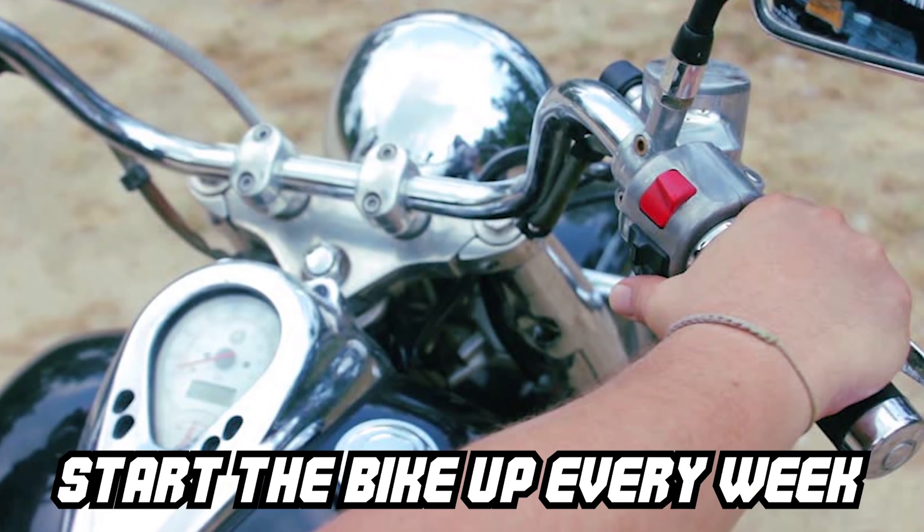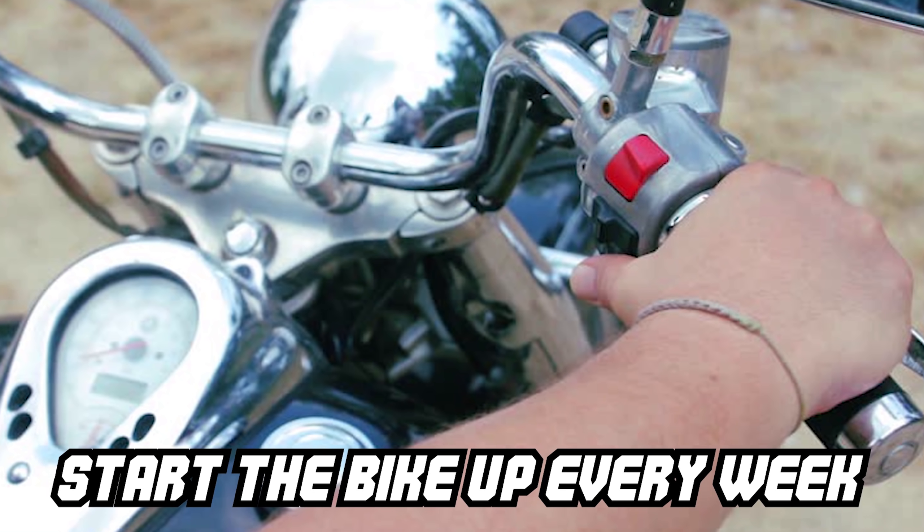If you're not going to start the bike up every once in a while, it's better to just start the bike up every once in a while. Make it a part of your routine — Saturday, go in there, pull it out of the garage, park it in a little different spot, fire the bike up, let it run a little bit. That's also going to stop anything from making its home inside of your motorcycle. By moving the bike, if an animal knows it's going to be sitting there for the next four months and you don't move it, that could really eat up and mess up the electronics. I've seen bikes with mice and rats nests in there and it can really mess up stuff that you're going to be dealing with problems for a long time after.